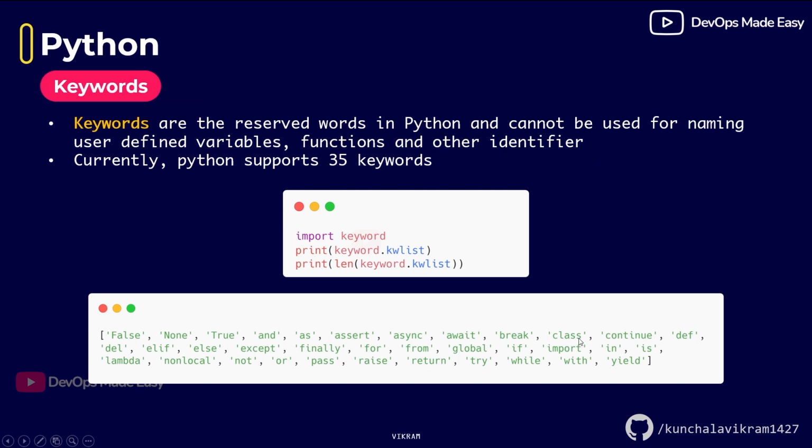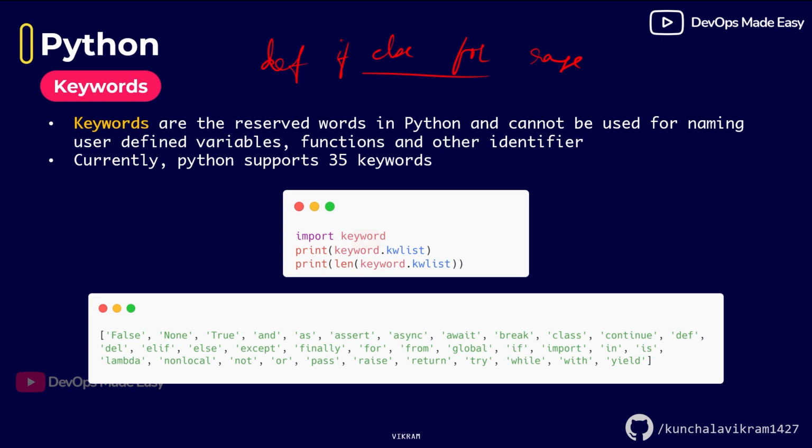Now what are keywords? In Python, and in any of the programming languages, the language uses certain words which it doesn't want us to use for our own purposes. Those are called keywords. So keywords are reserved words in any of the programming languages. In C we have certain keywords that are reserved for that language. In Python also we have certain keywords that are reserved for the language. Let's say def, if, else, for, range. These are all the words that are defined for the language, and you cannot use them for your own variable names, etc. These are called keywords, also known as identifiers.